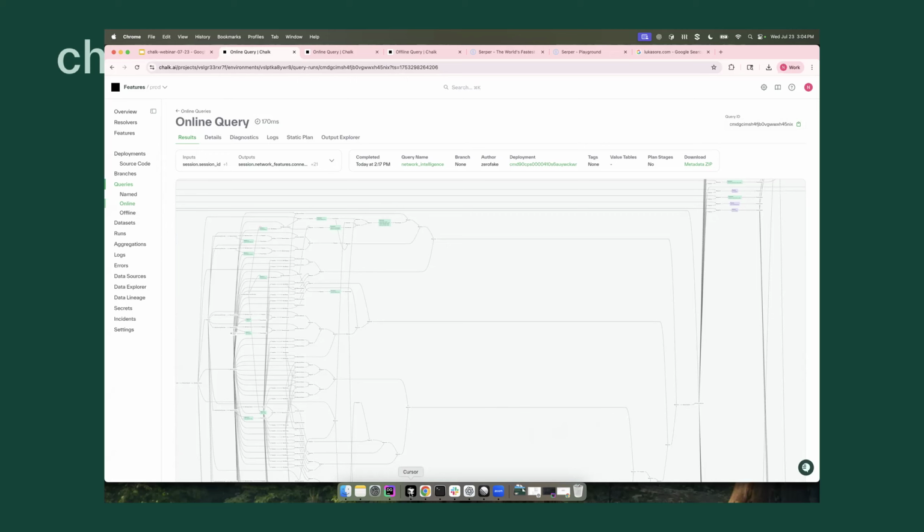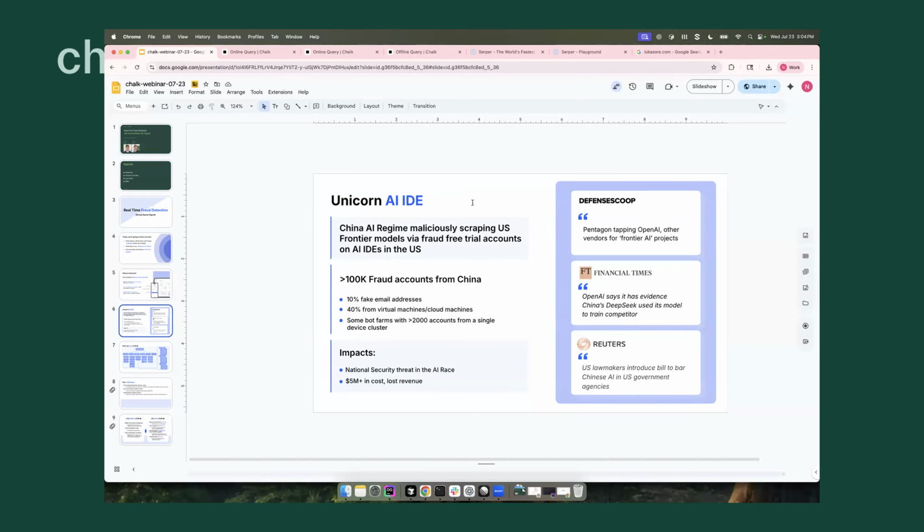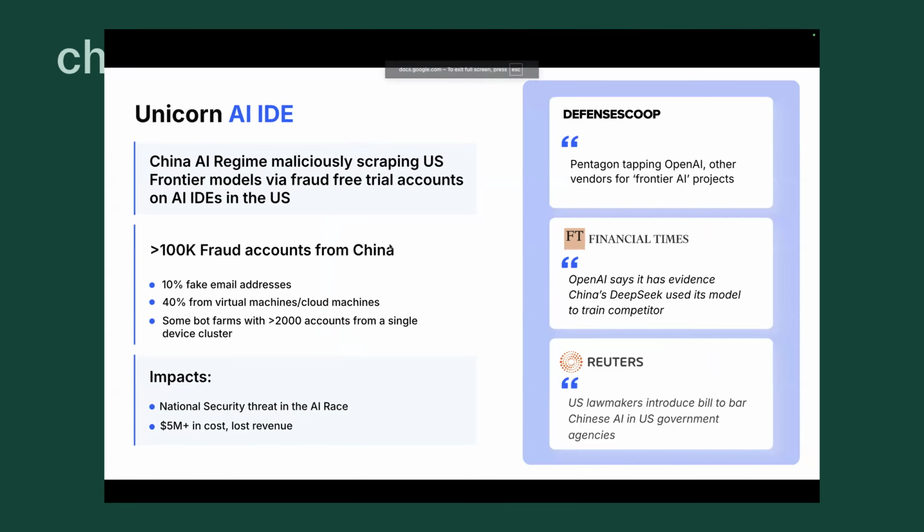Got it. So I've gotten two of these so far. Is it possible to go back to the slide on your thesis around the China AI regime? I think that's a fairly bleeding edge thesis that you have there. Is there anything worth deep diving on a little bit? Sure. So is there a specific question around it? It was literally, can we go back to the slide and chat about this a little bit more?